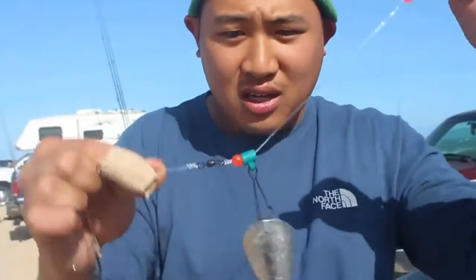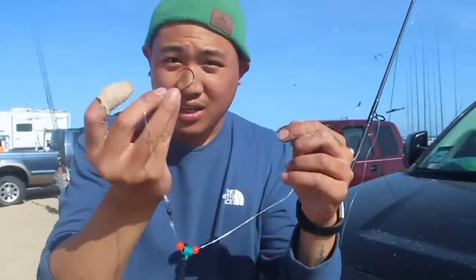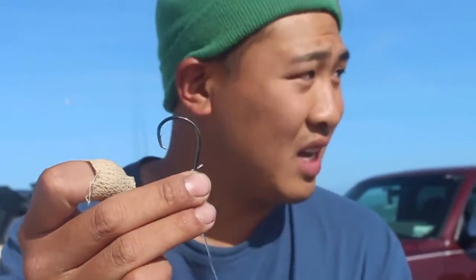It starts with a shock line. It goes to a barrel swivel, to a bead right here, a fish finder with an 8-ounce sinker, and another bead. This bead is there so that the knots right here will not get damaged from the sinker weight. I've got a 6/0 hook on here, which is small compared to the ones the guys here are using.